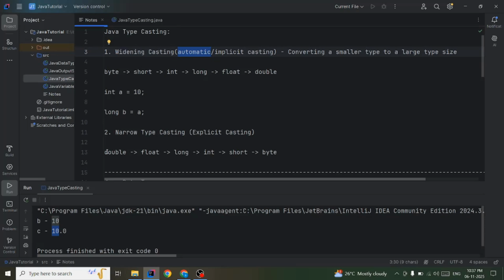But in this case, you are moving a larger value to a smaller one, so there is a chance of data loss. The value can be reduced, right? That's why it requires manual intervention. So manually we have to mention that this value has to be moved to that type, that is double into float.